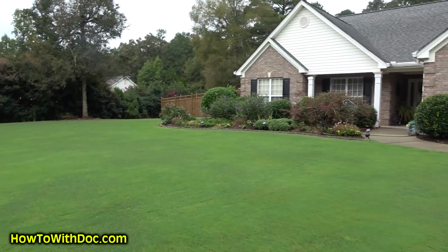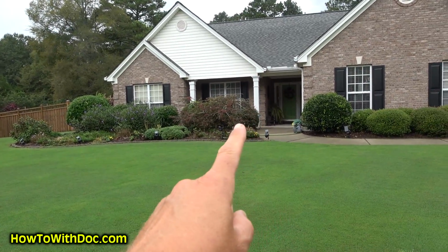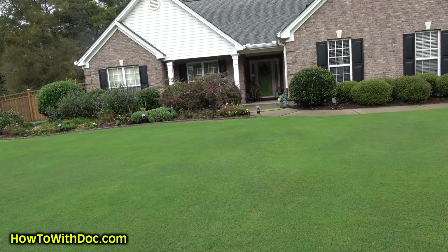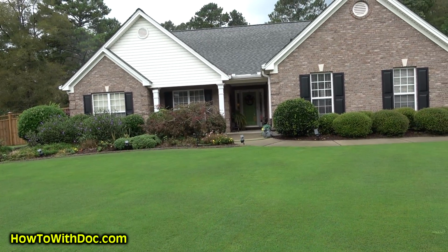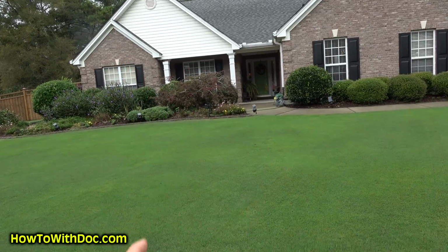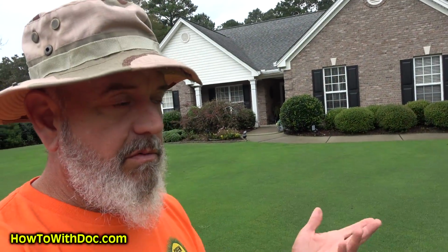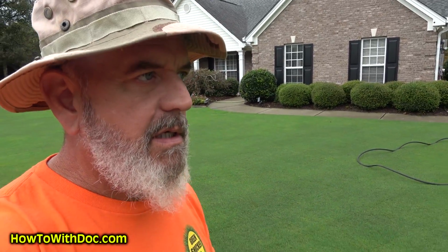So I have this little spotlight right up here, right there. And what I did was I ran about a 2-foot strip right down here. I misted it. I waited about 15 minutes. I misted it again. And we're just going to leave it and see if it has any impact on it. Again, if your lawn has a lot of nutrients, adding more excess nutrients is not going to do a lot.